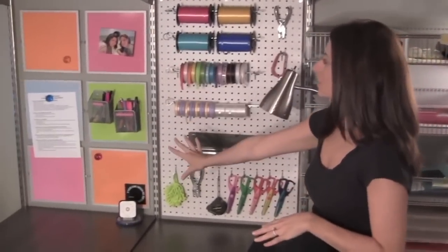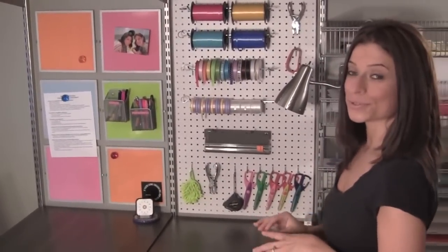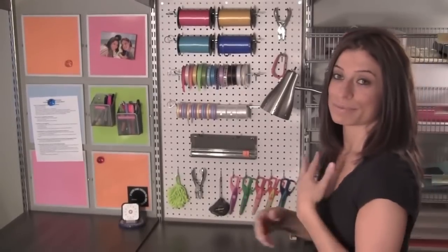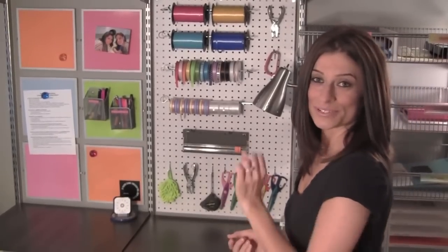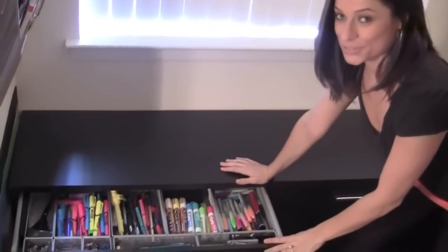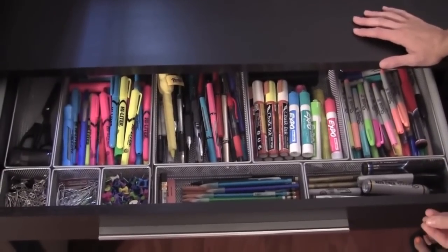And then over here is where I have my magnetic whiteboards. I use that to post any invitations, any thank you cards, any special pictures, or any notes that I want to make sure not to forget about. And then I can also use them as whiteboards to write important notes. Over here is where I keep all of my office supplies, like my pens, my pencils, my markers, paper clips, push pins, anything I might need to get work done.